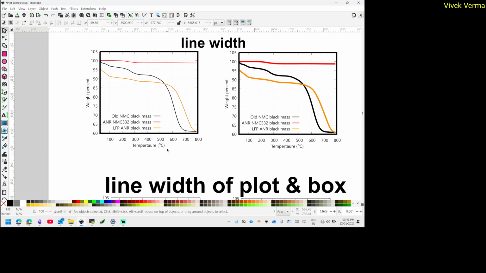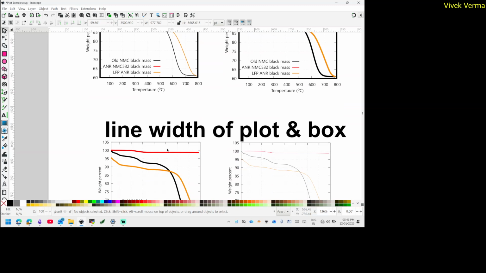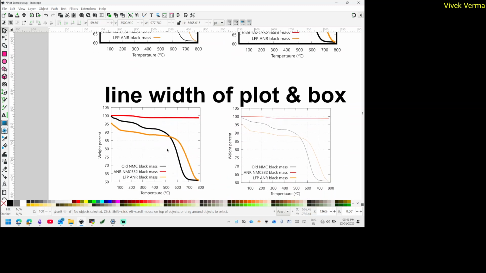Okay, so I think this plot, maybe in the projector it's not that evident, but like some of you pointed out, if the border thickness is very thick, your first eyesight will go on the box. If the thickness is the same, you will see the box borders and the lines with the same priority. But if you have a thinner line in the box but thicker in the plot, your first instinct will be to see the plot lines.